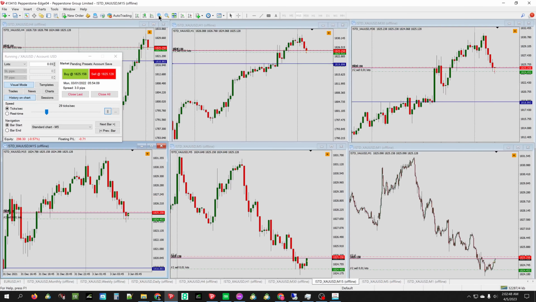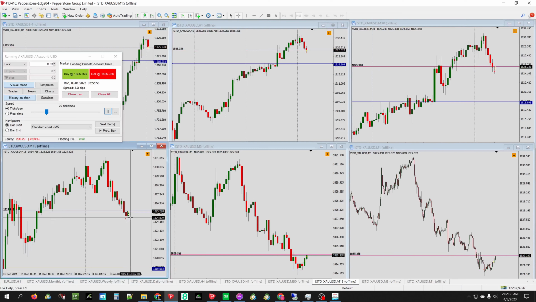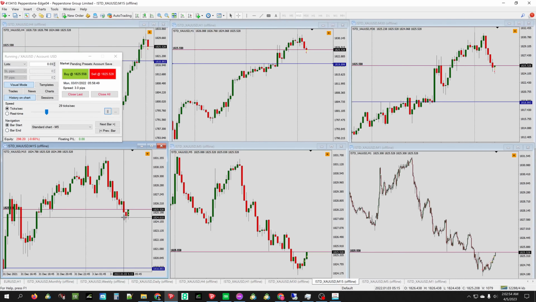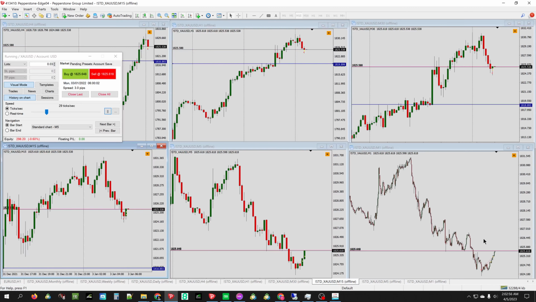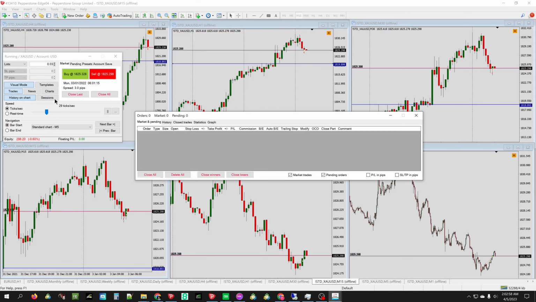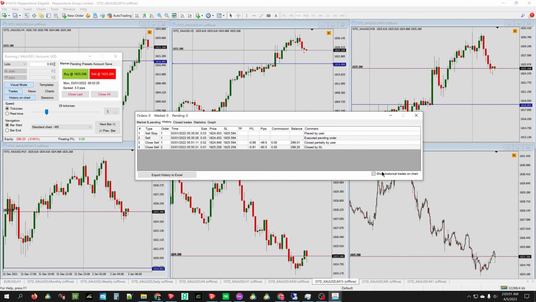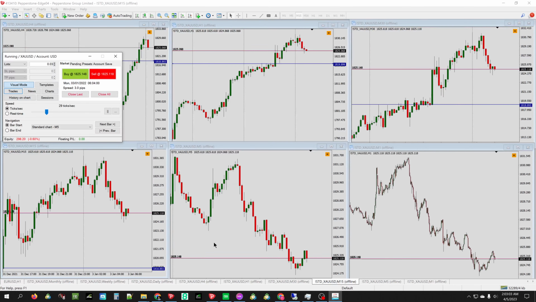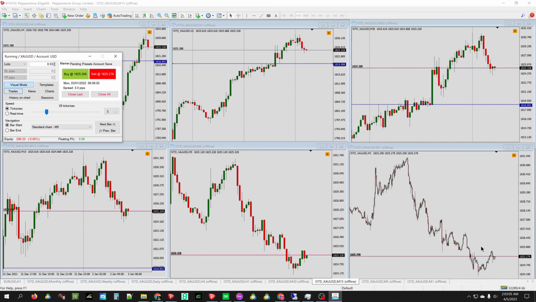So what does that essentially mean? It essentially means that price found a support at the 1824 level and decided to continue pushing up. So there is nothing that we can do to force price to move down. So we will wait.